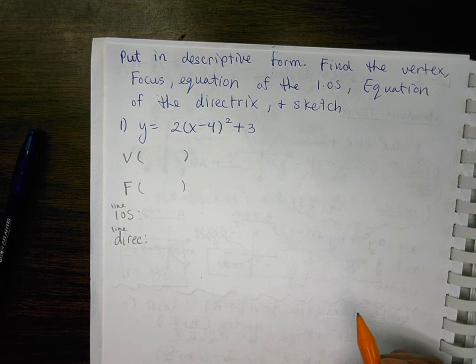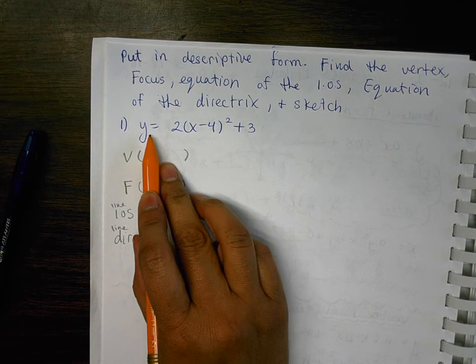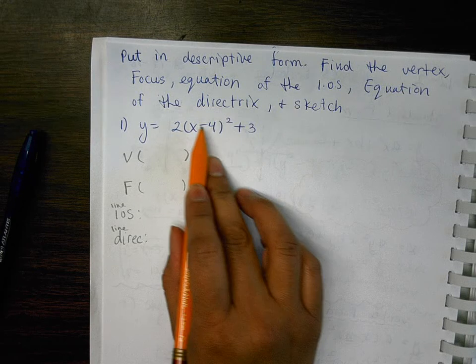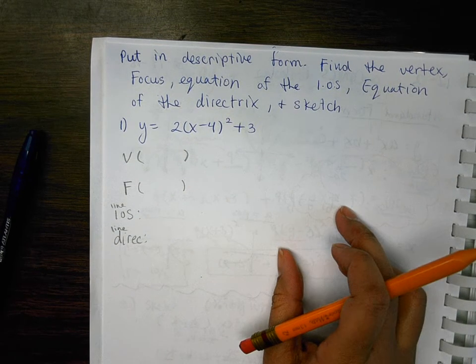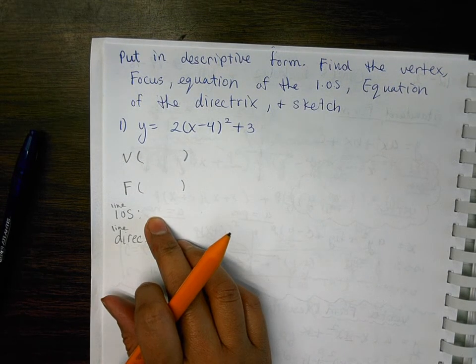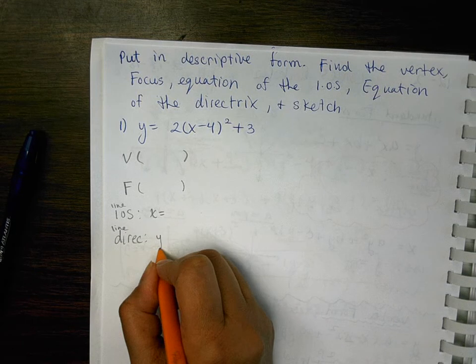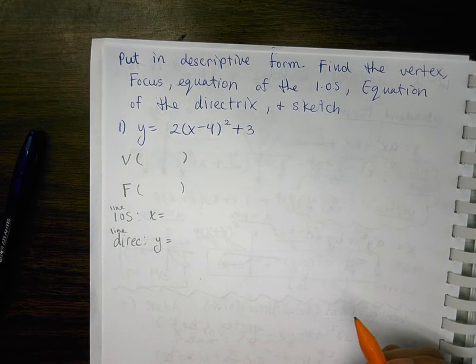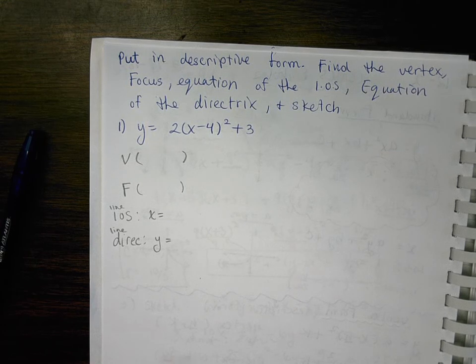All right. Which one's x equals and which one's y equals? This parabola is y equals and the x is being squared. Is that our traditional up or down, or is it the sideways? It's going to be either up or down, which means what is the LOS? X equals or y equals? X equals, and the directrix is y equals. All right. With that being said, vertex without any work is what?